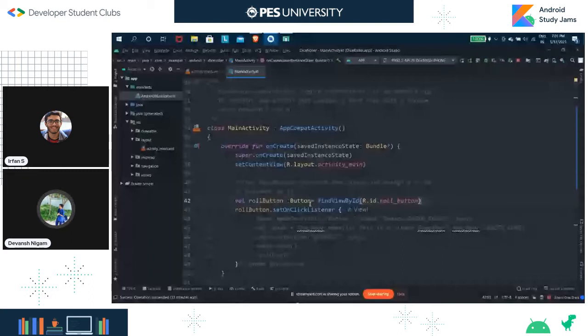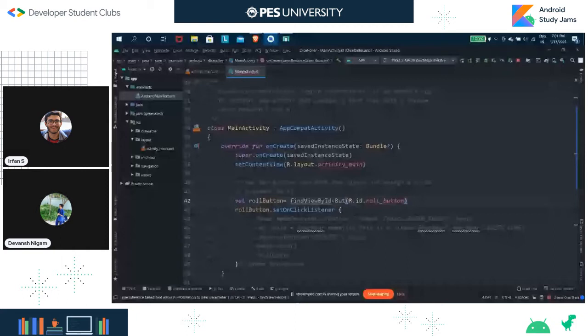If I just remove the button from here, you can see that it's showing an error because it doesn't know what kind of type we are storing in this variable, roll button. But if you define the type here as button, then it also works.